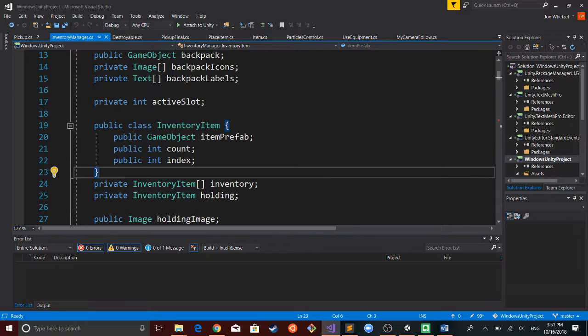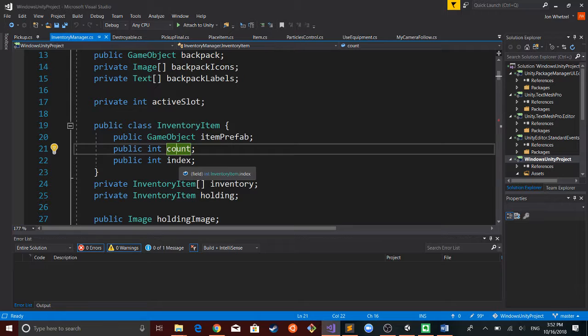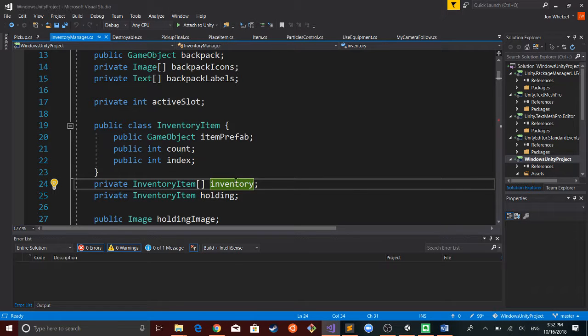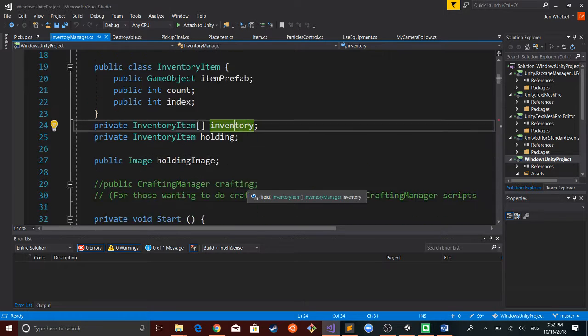And in here, we've made this new class we call inventory item. What this does is it has a reference to the item that you've picked up, how many of that item you've picked up, and where it exists within your inventory. And we just have this big array within Inventory Manager that references all the different items that we picked up.